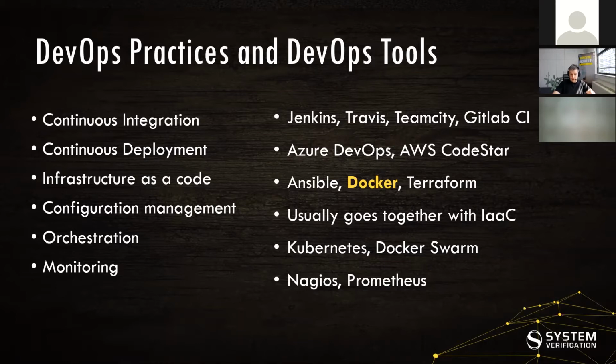You can see that Docker is in the place of infrastructure as code. And what's interesting about Docker is that it's not only infrastructure as code, but it plays a crucial role in these other different tools. For example, Kubernetes can't work without Docker. You have great support on Azure DevOps for Docker, and so on. So Docker plays a crucial role in the explosion of DevOps and the demand for people who do DevOps.